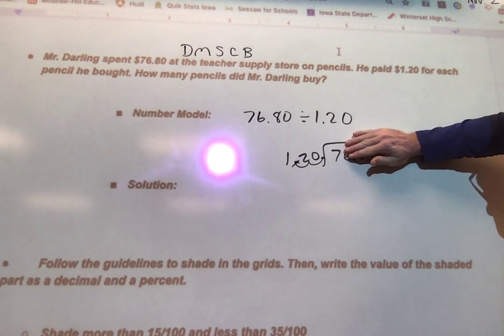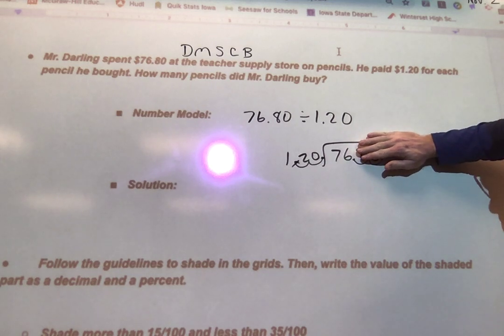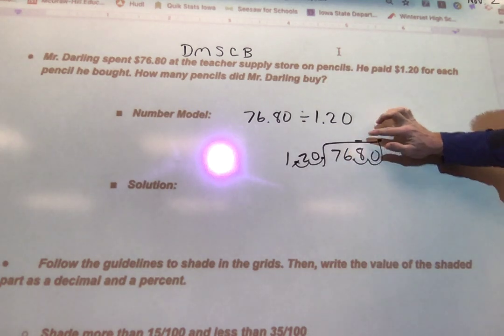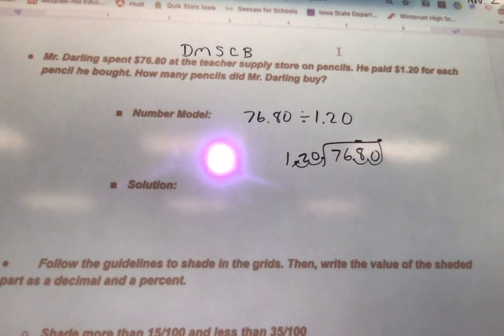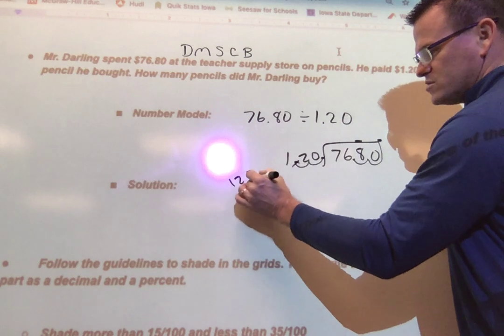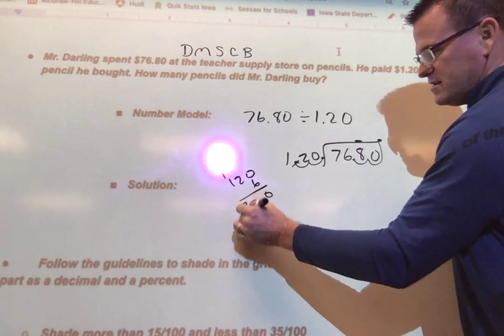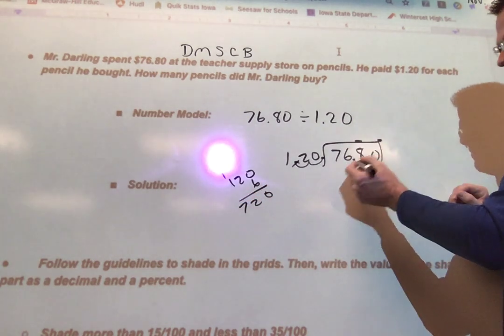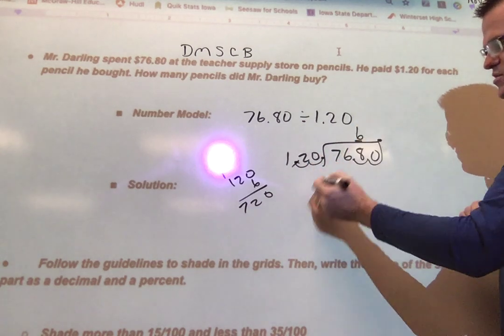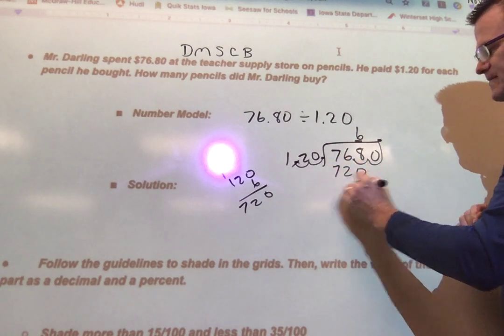Okay, so if I have a group of 7, I can't get 120. If I have a group of 76, I can't get 120. But if I have 768, I know my answer has to go right above that 8, and I can get several groups there. When I go through, I'm thinking around 100 times 7 is 700. That'd be a little close. So I'm going to try 6. It's probably going to be 6 or 7. 120 times 6, and I get 720. So that's a good guess. I can't go 120 more than that. It'd be over 800. I'm going to guess my 6, and 120 times 6 was 720.